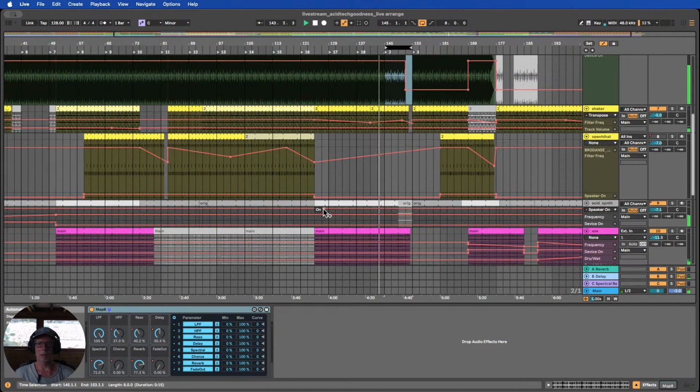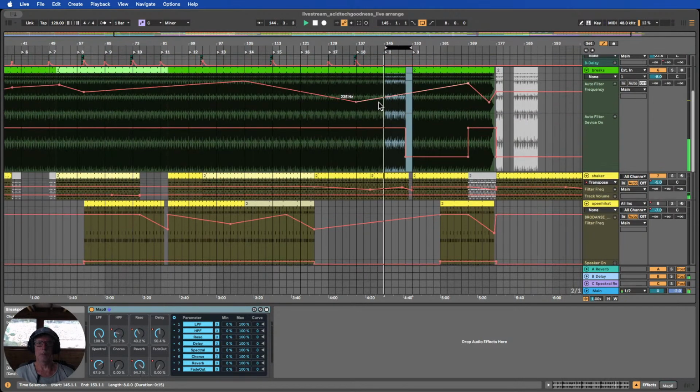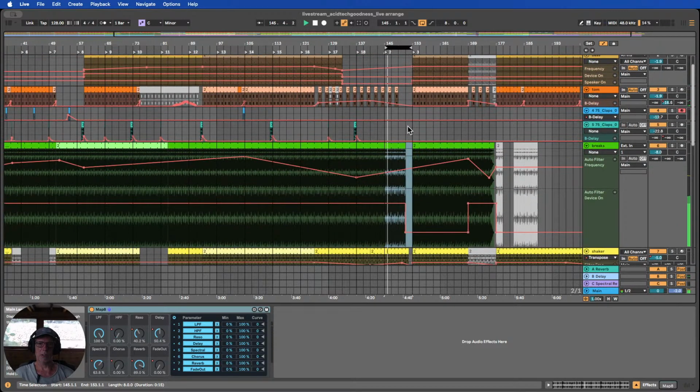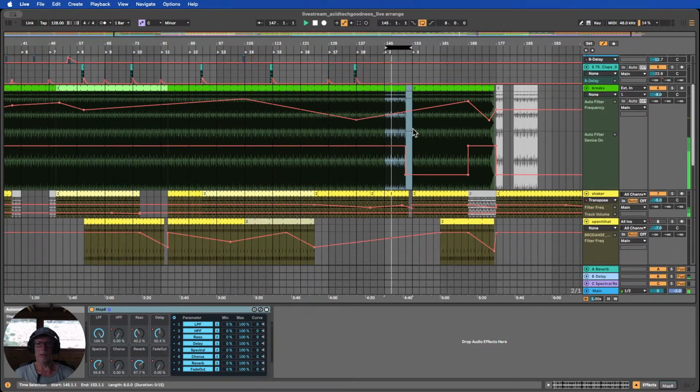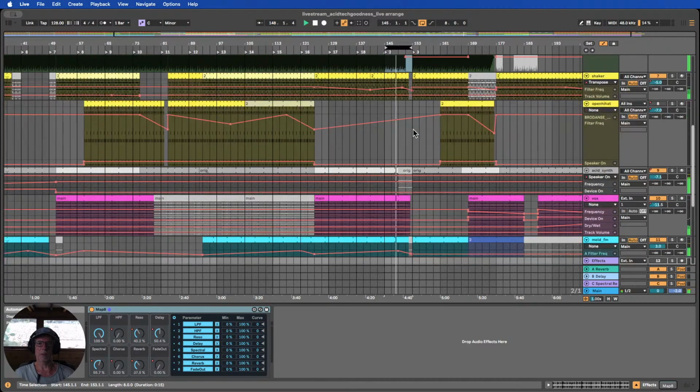It's adding this really nice tension, and I brought out the breaks because they're very much connected to the feeling, or the sound, of what the resonator's providing here.